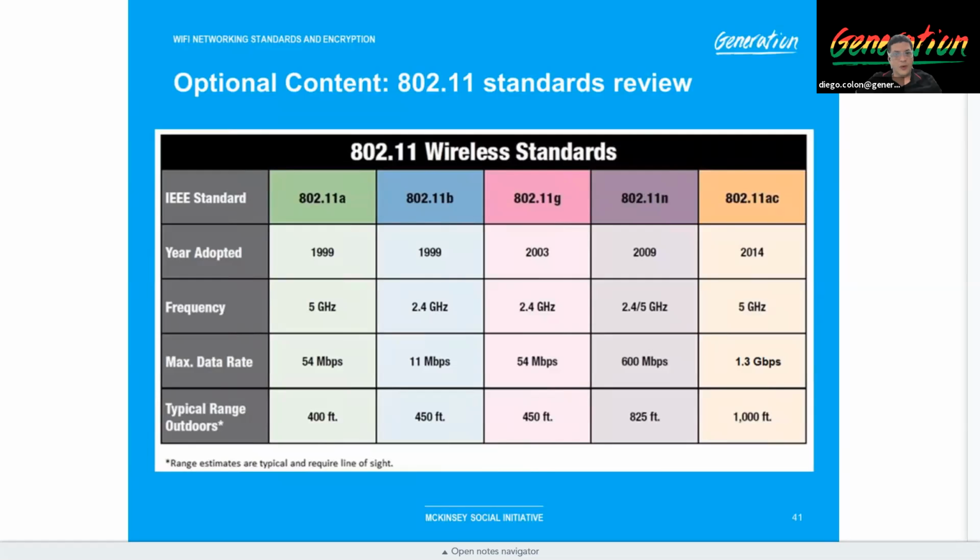As we've seen before, your 802.11 standards, you have your A, your B, your G, your N, and A, C, and the years that they came out, the bands that they actually play with, and the distances and speeds. My favorite part about that distance, and it looks like they're actually selling a car here, all I need is that guy to talk really, really fast. They have a little asterisk, which they call line of sight. Can someone explain to me why line of sight may be an issue?